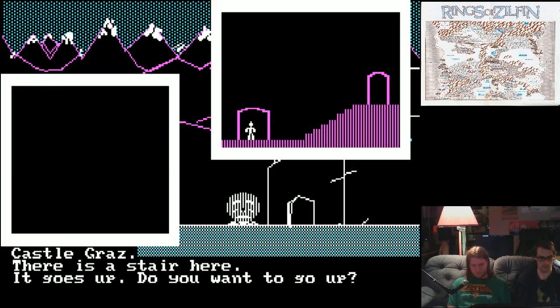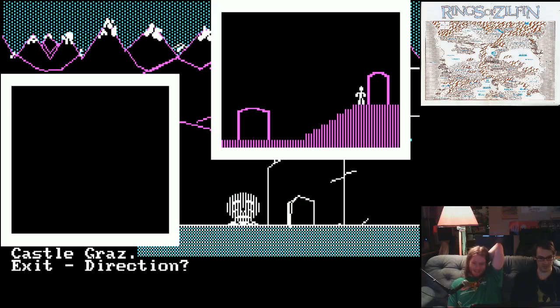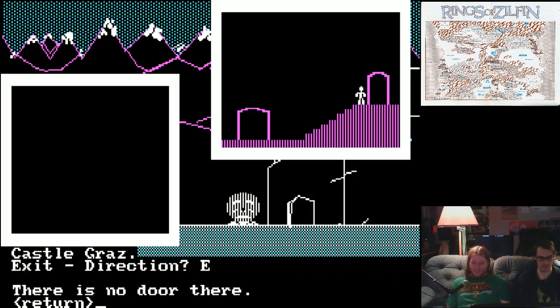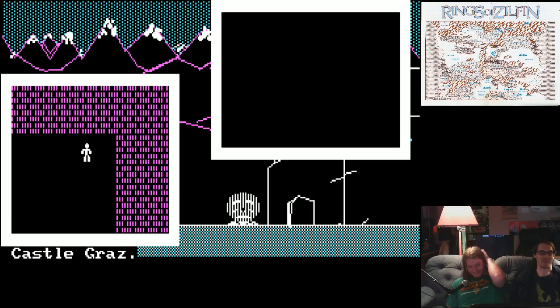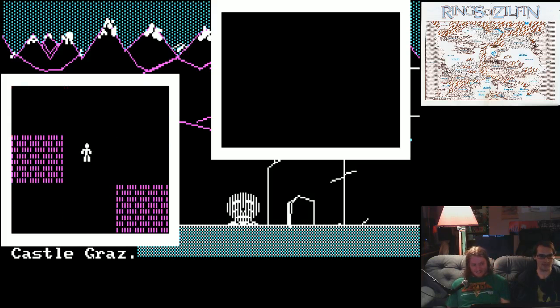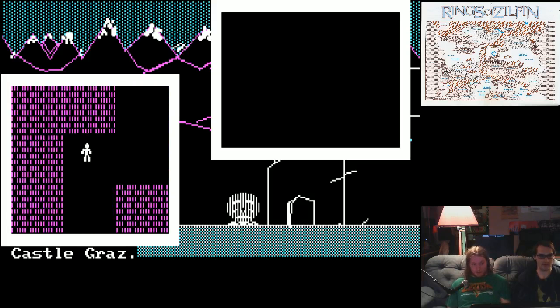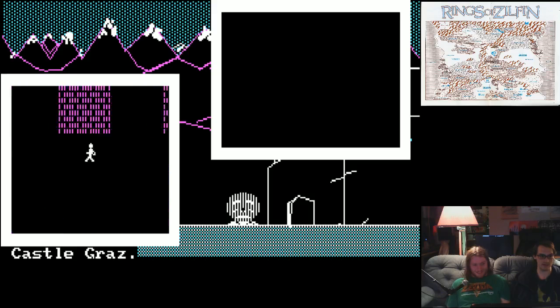Oh, there's the stairs. All right. Floor 2. Want to go up? Yes. It goes down. Do you want to go down? No. Then I may exit through the door. It's kind of bad. They tried. Good luck getting back through that door, by the way. Good luck getting anywhere on this floor. Look at this.